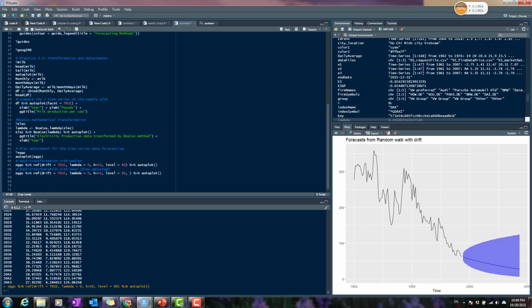So they can automatically generate the adjusted function over here, and with this one I just have to put in bias adjusted, adjust equal to true.